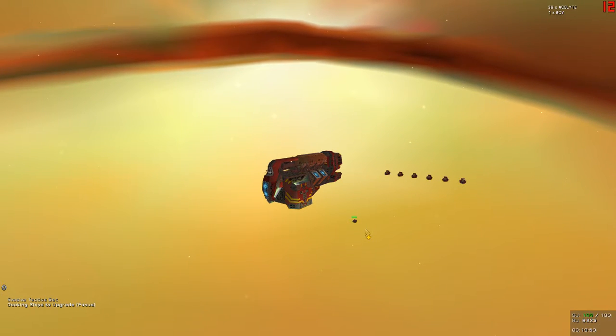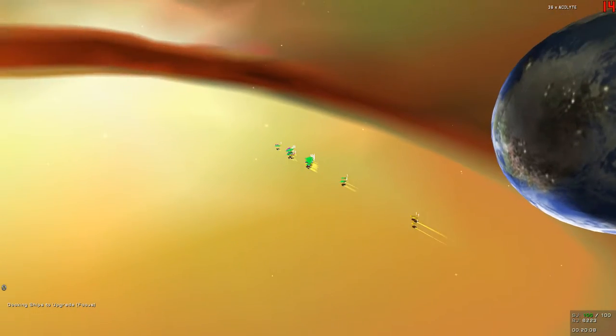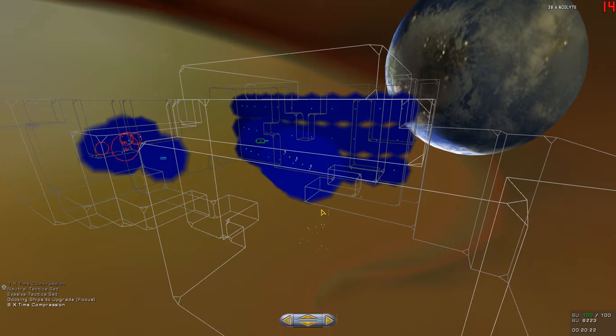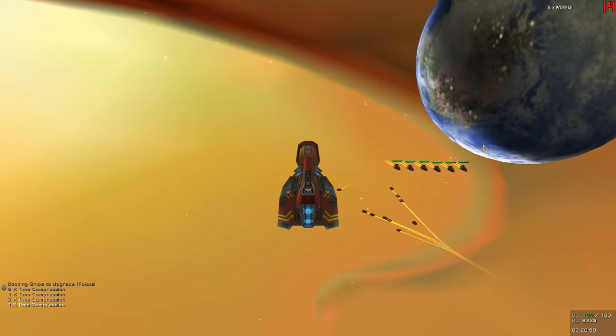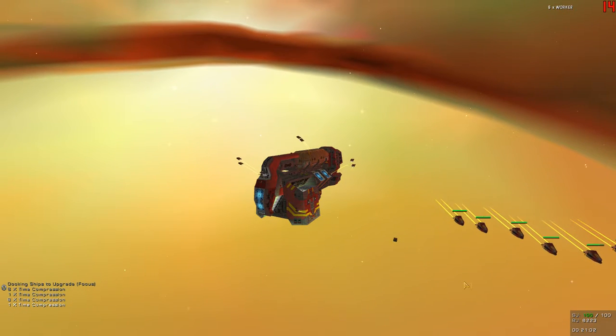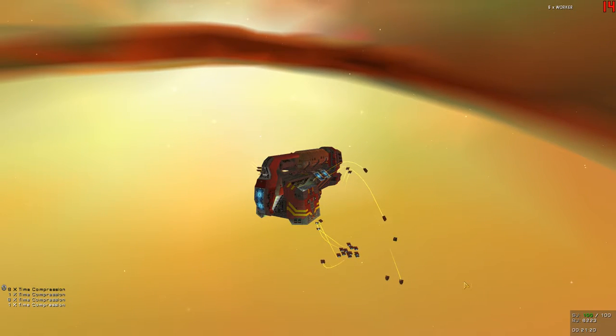Stand by Group 1. Stand by Group 1. Adding ships to Group 1. Stand by Group 1. Worker here. Understood. Harvesting. Stand by Group 1.